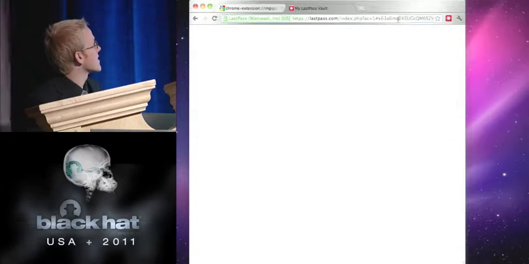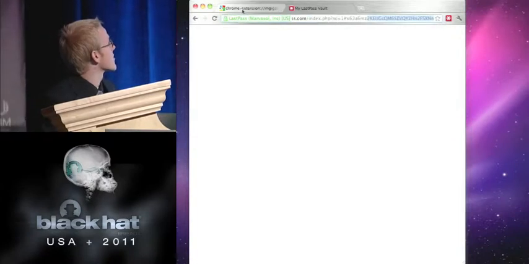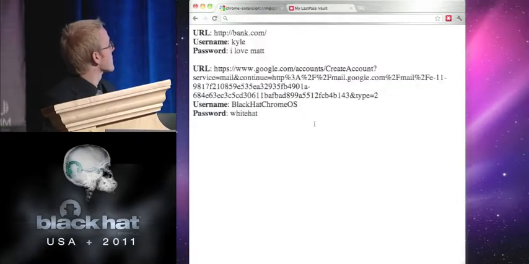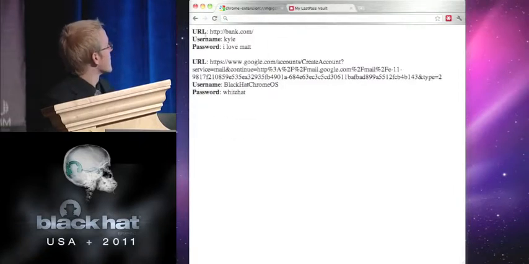I had to export data like this. It's kind of tricky. This isn't a video, we're doing this live. The wait time in between is a JavaScript timeout thing that we did. So this is my LastPass database that I just exported and decrypted on the fly. So you've got the bank, the username, password.